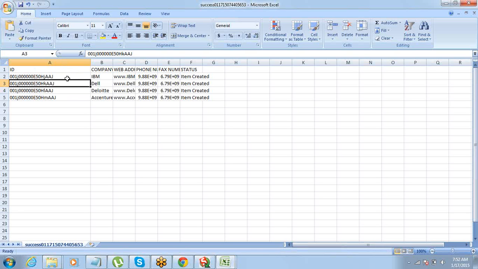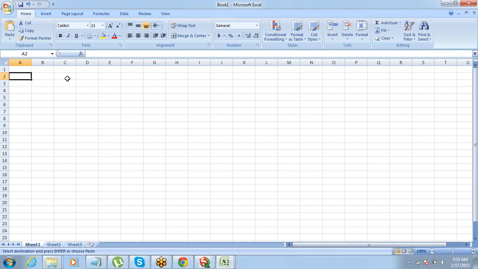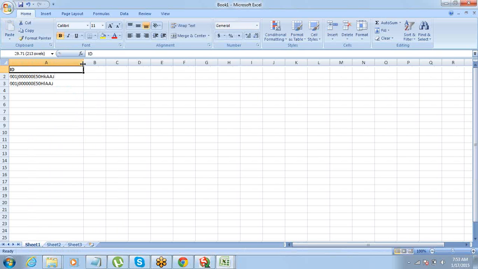Okay. So let's say I want to delete these two records. Then what I have to do? Create a new CSV file, put only the IDs. So for delete, while you're preparing a file, it should only have the IDs. That's it.